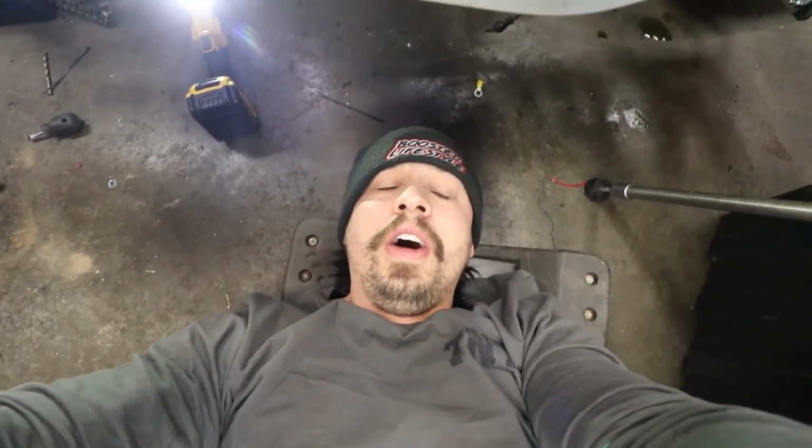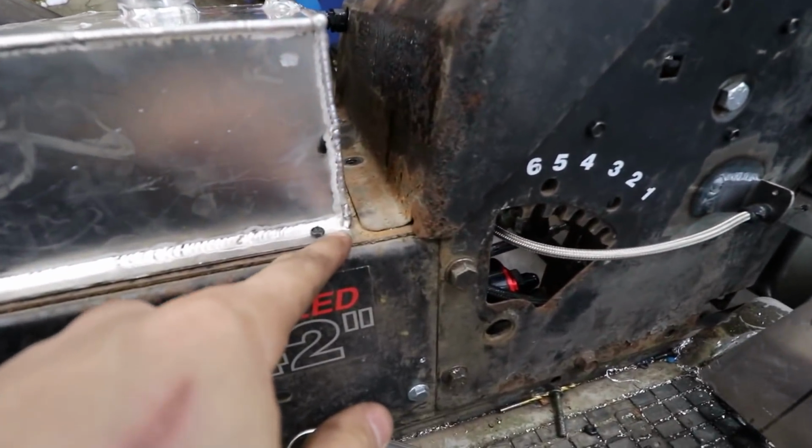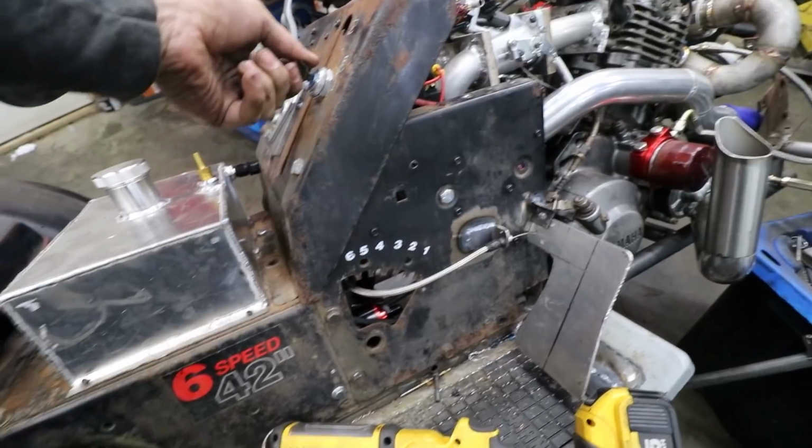However, I have not tested it yet, and I will test it on camera for the first time in person live on a video, and I'm gonna upload it for you guys. There's no fuel in it, obviously. I think I might have to weld a little tiny bit right here before I put fuel in it, so a good thing I've seen that. But the fuel pump should kick on.